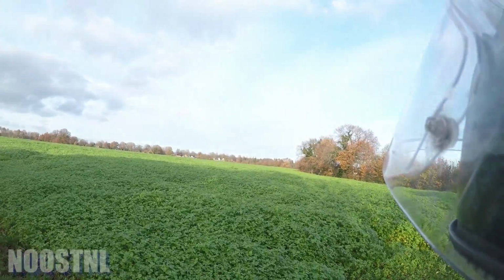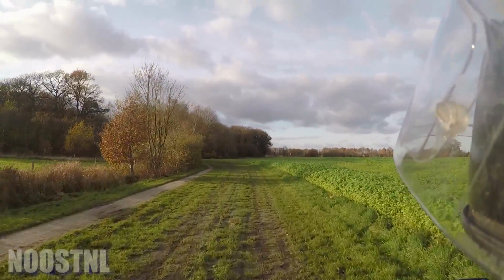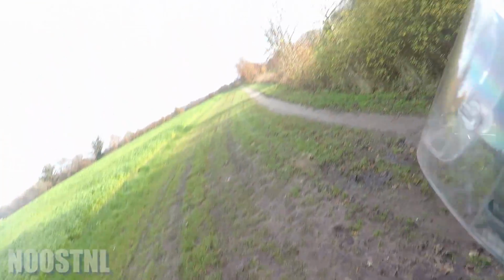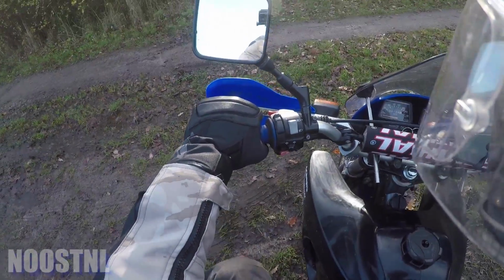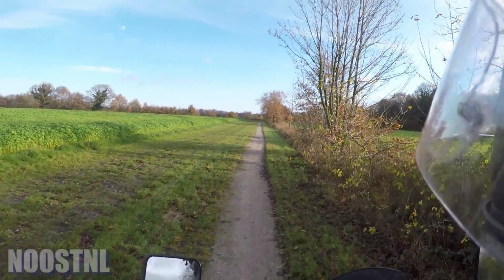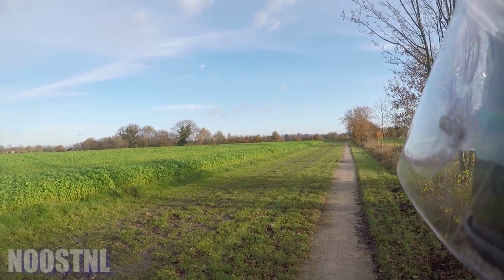And basically it was kind of wet, and as you can see here, it's kind of wet, and I'm taking this corner, and then bam, it's real slippery stuff. The black stuff, the black top stuff is basically clay. It is part of the Netherlands, and yeah, it was like ice. Both tires just slipped away. But anyways, I wanted to show you guys this little short part of this beautiful area, and my crash, of course. Very good.